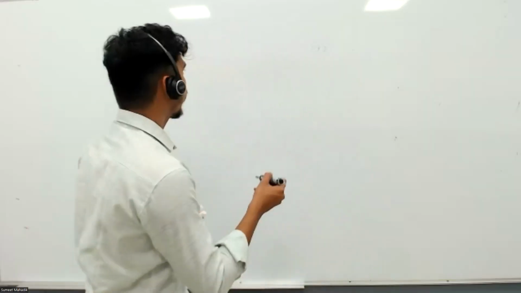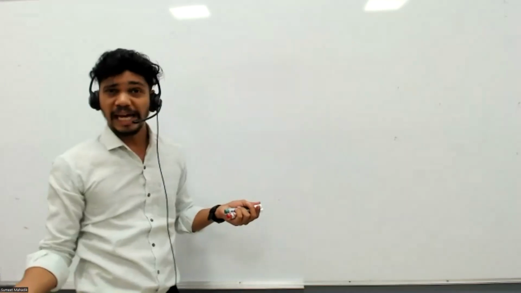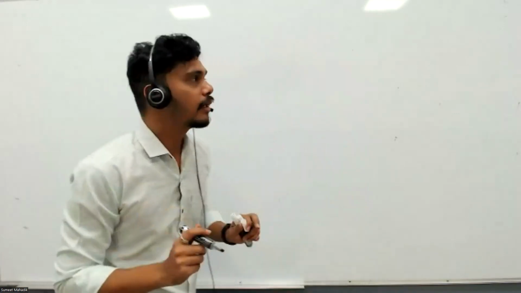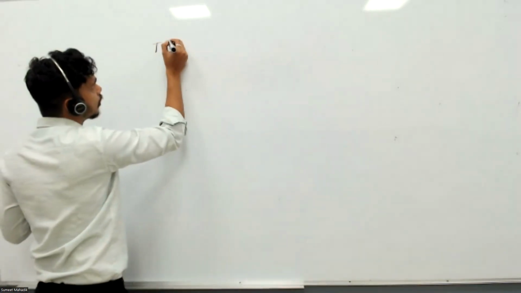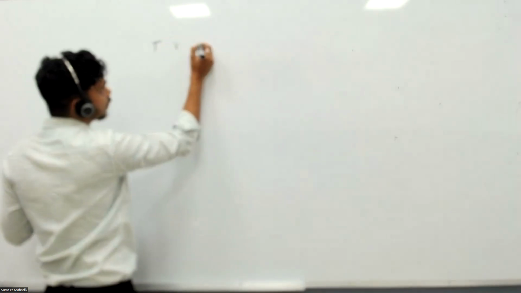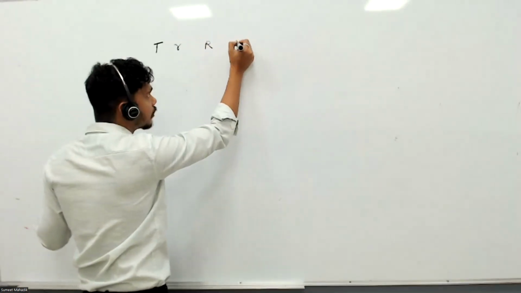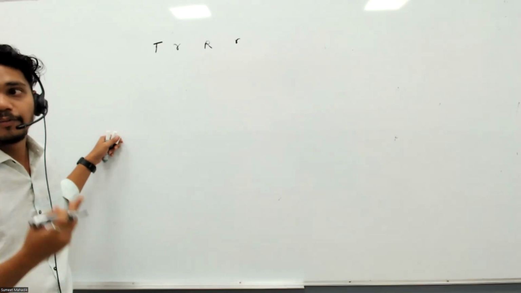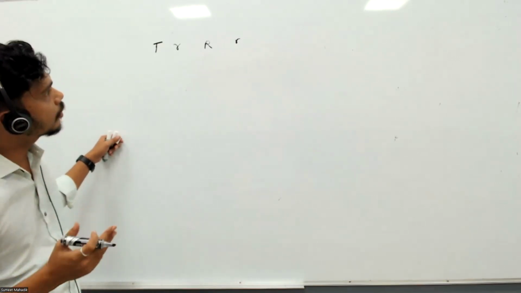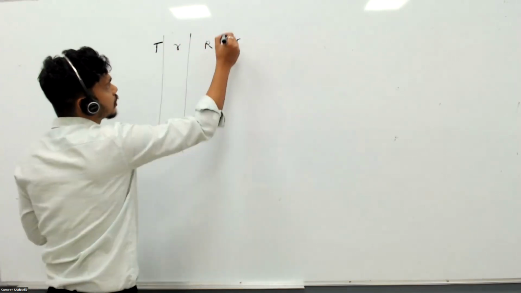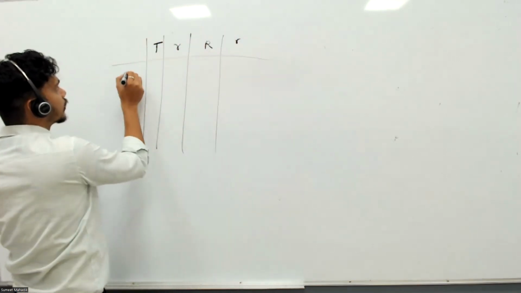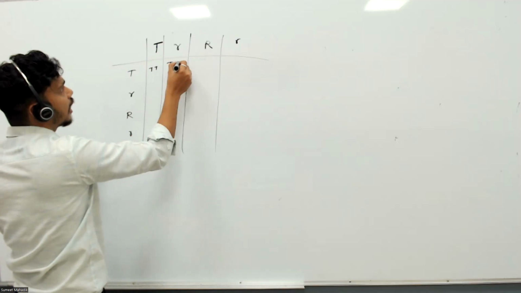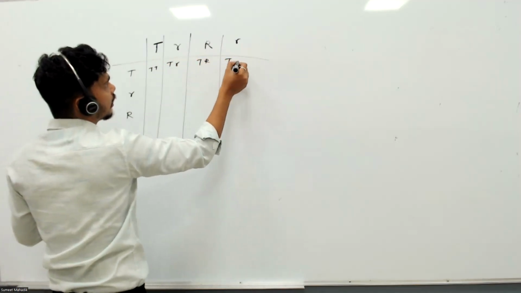Now tell me one thing. In the pea plant, a variety of characters are there. Only we focus on one. If you focus on one, you can get it very easily. But right now, suppose I want the tall character, dwarf character, round character, and the wrinkled character. Now it will be difficult to identify. If we just focus on one, we can get information very easily. But right now, what can we do? We can make this table, that is called the Punnett chart. TR, tR, Tr, tr. Can you do this? Is it possible to write this?